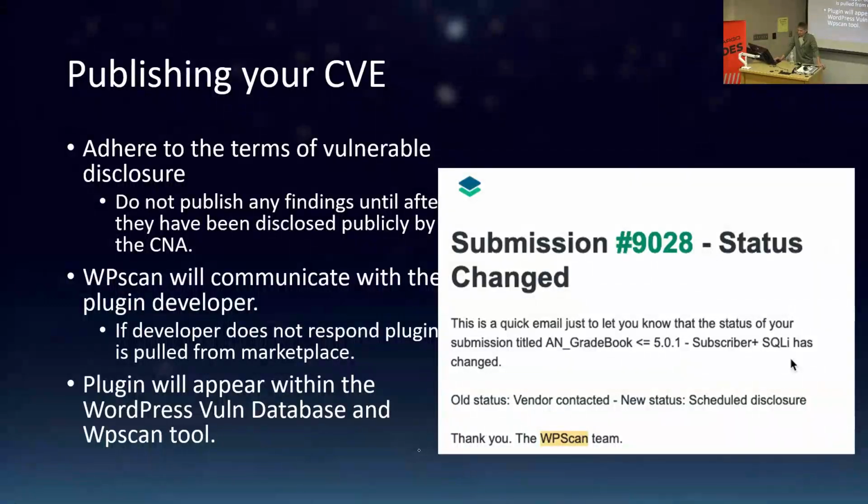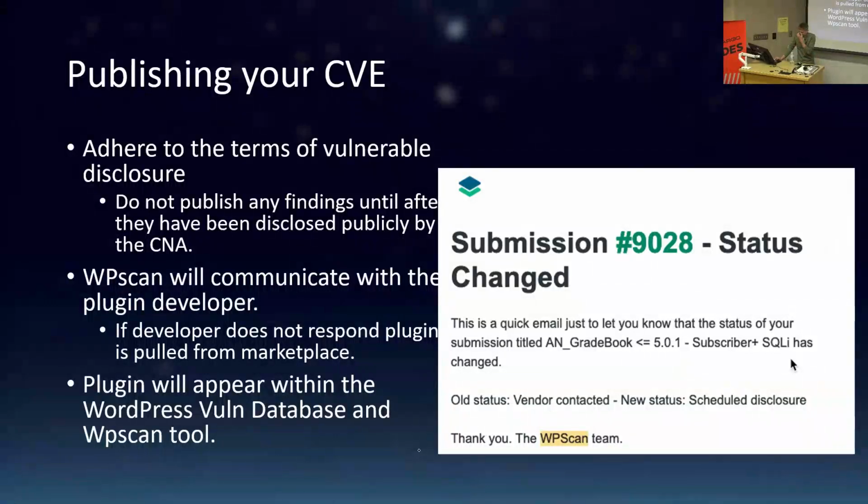One thing that is important though, as any type of bug that you do find, whether it's WordPress or really anything, is you need to adhere to the terms of service for the vulnerability. Meaning don't publish anything that you find ahead of time, no matter how big or how small it is. It's out of respect for the developer. But it will be published by the CNA, and once you see that, it is fair game to publish the actual exploit of what you found.